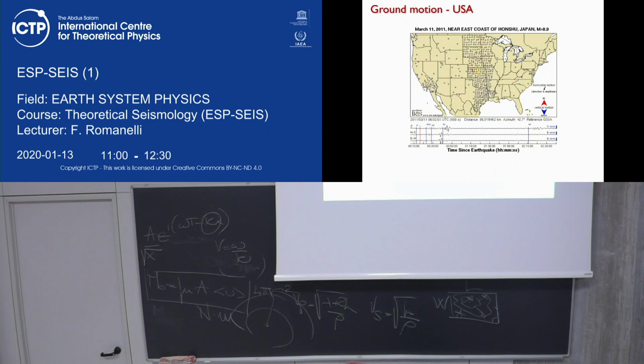Now, the last 2 animations, but I don't want to stop here. Other animations of ground motion recorded far away from Japan. Here we are in US, and you should remember this, but I'm hopeless now. This was the recording of a Love wave that would become a torsional mode long time after the event. Well, long time. Nothing compared to the seismic cycle, but okay. Look at the time. Here it was less than 1 hour later.